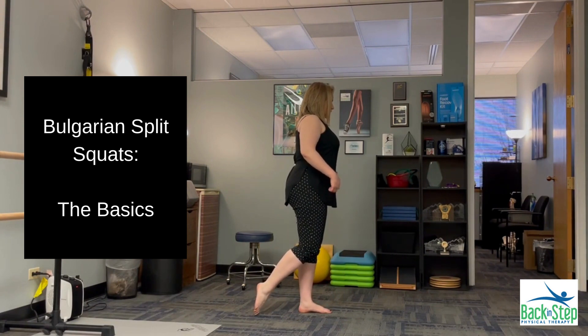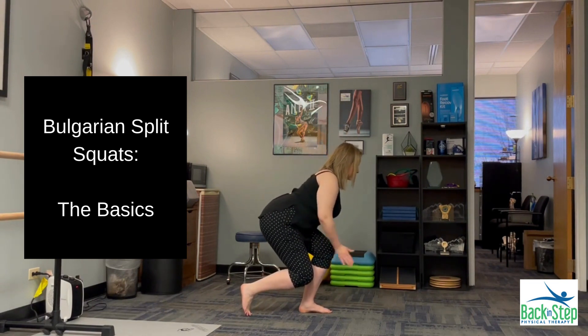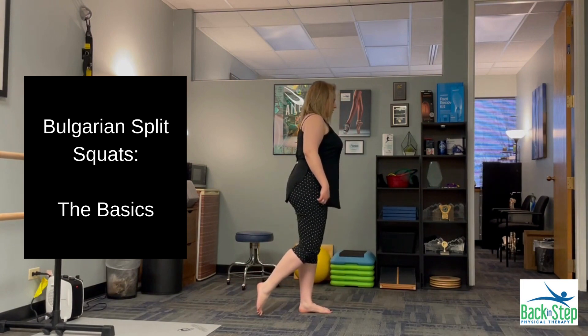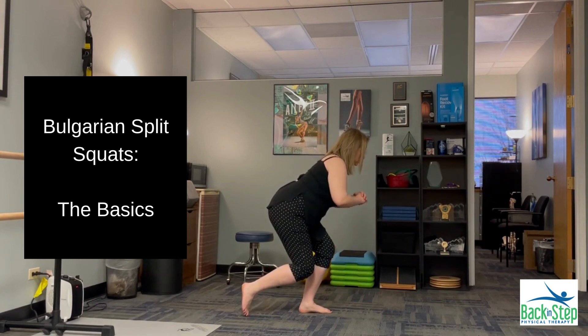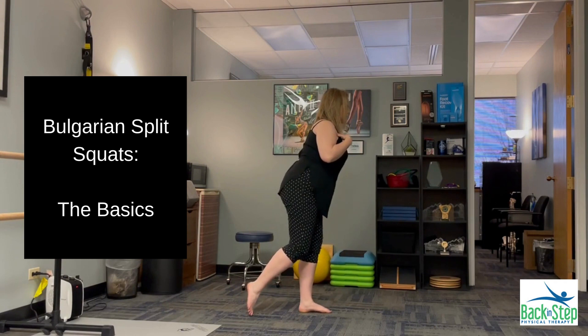As I do my squat, I'm going to think like I do with most of my squats — hips back, torso forward as far as I can, keeping as much weight on this front leg as I can, with minimum weight on the back foot. If I have really nice alignment, I should theoretically be able to lift that back toe and nothing changes with my body position.